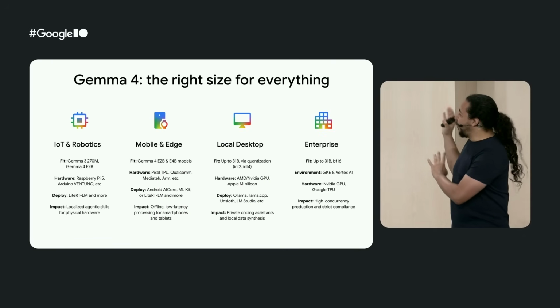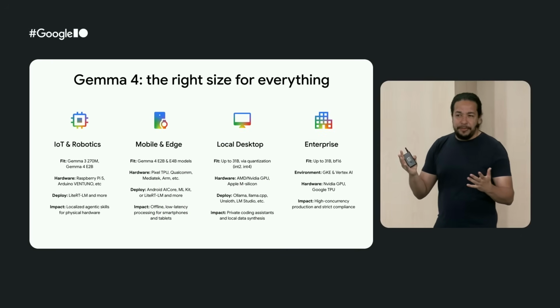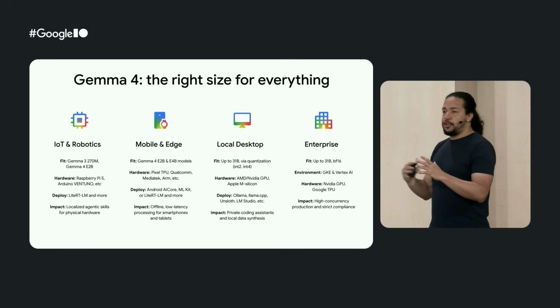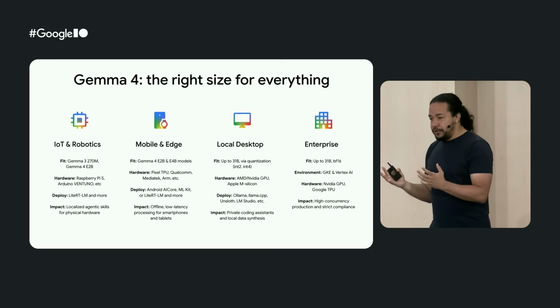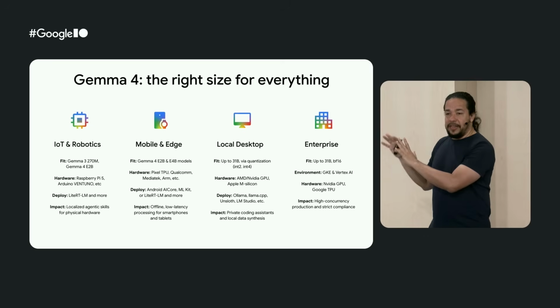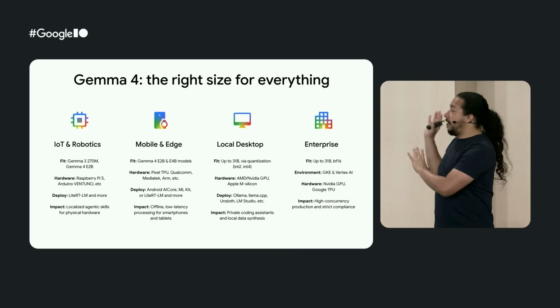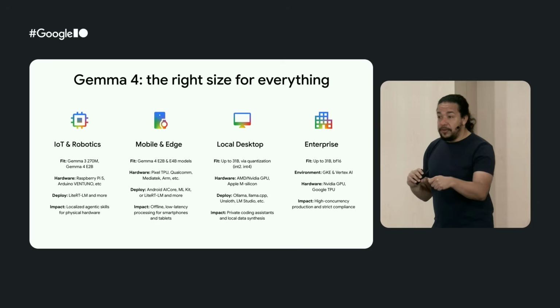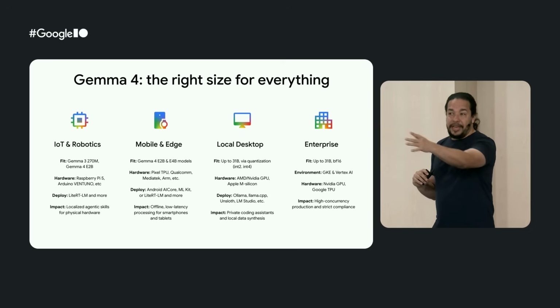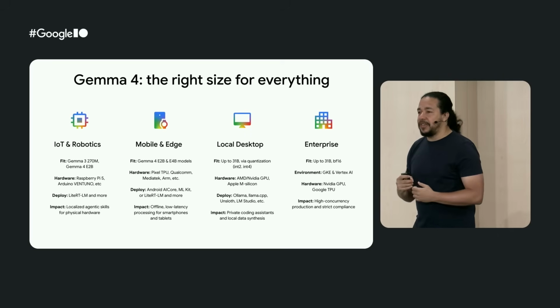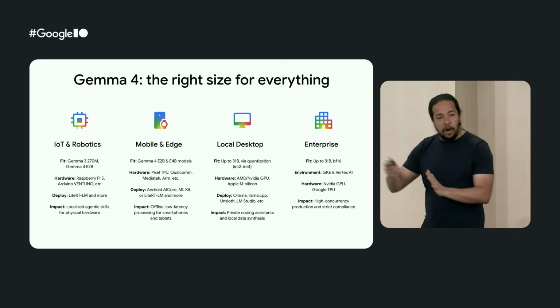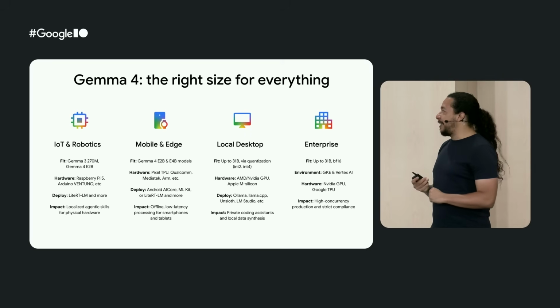We have a bunch of demos, and let's start from this side. We're going to go from enterprise, or the 31B model, which is the stronger one, and show you some more advanced use cases. Then we are going to show something that could run on your local machines or laptop right now. Then we'll show something that runs on your phone, that could be already running on your phone. We have demos outside also. And then we'll show some IoT and robotics. Let's go over all of this. I hope you get excited with this.